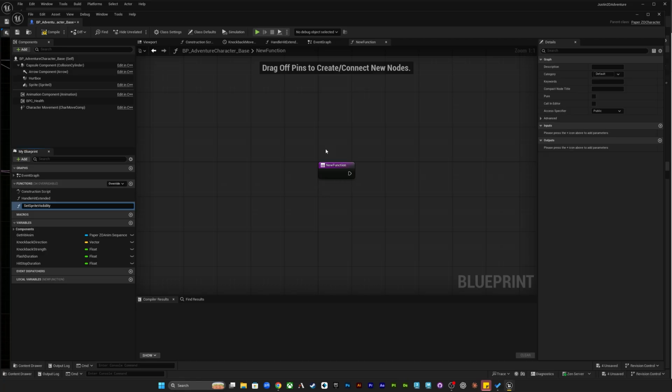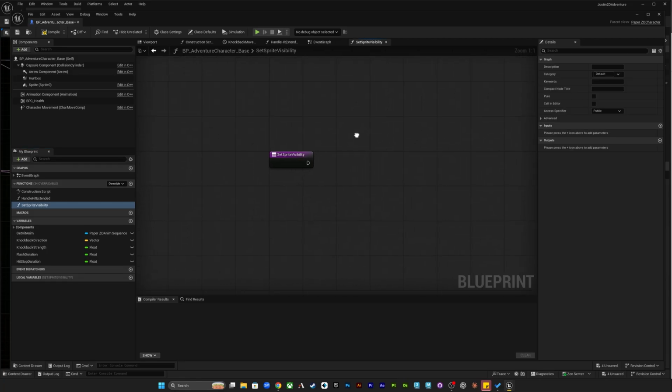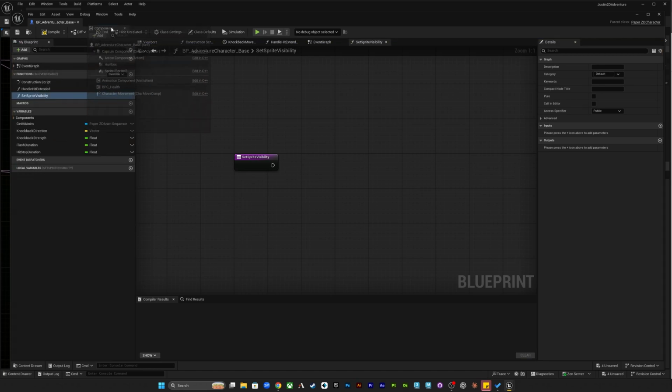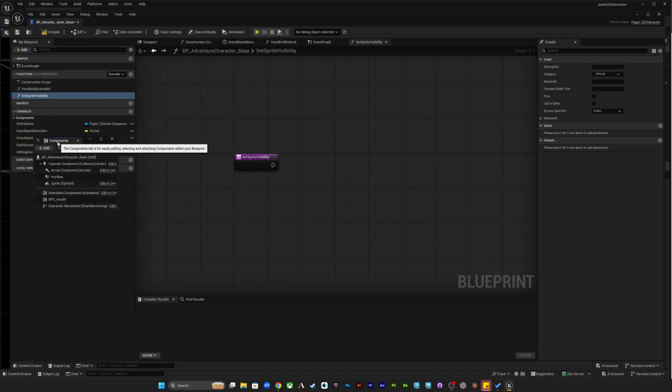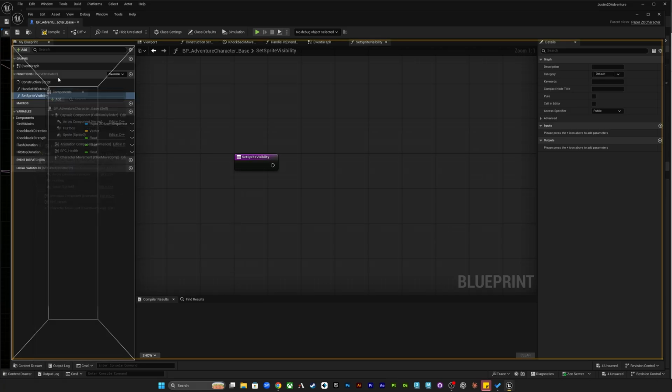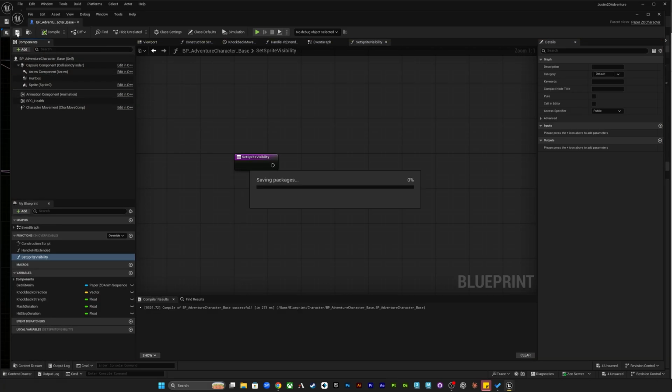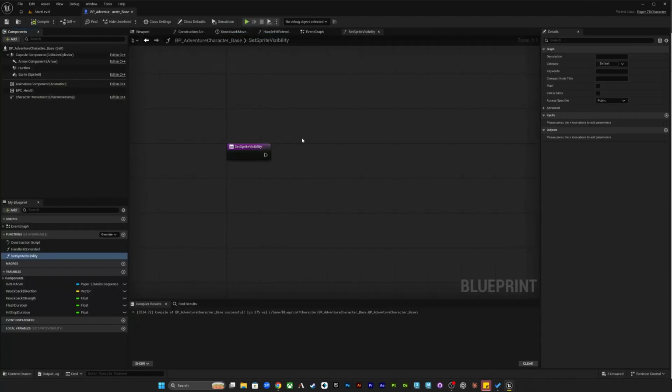Set sprite visibility. Now with set sprite visibility in our character base, I'm just going to dock this up.